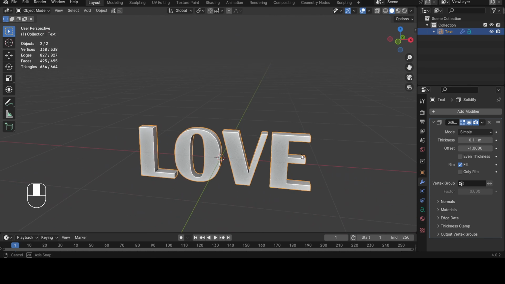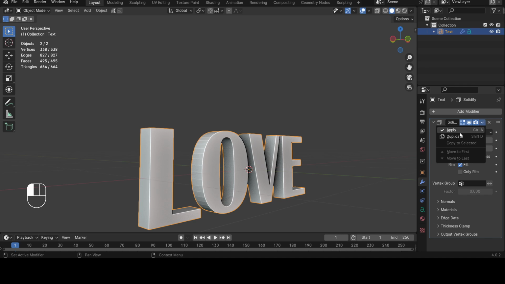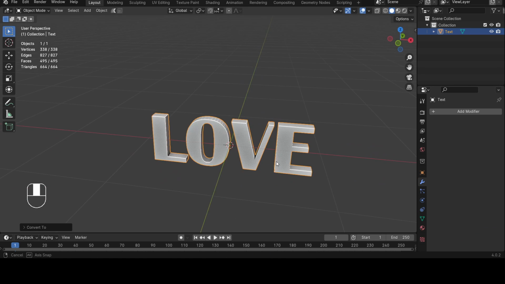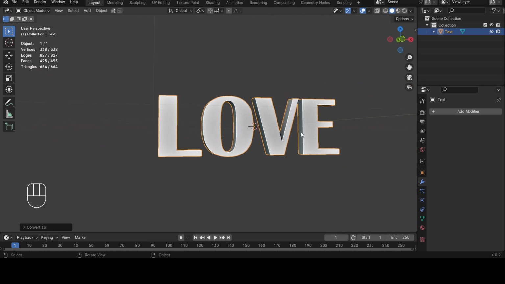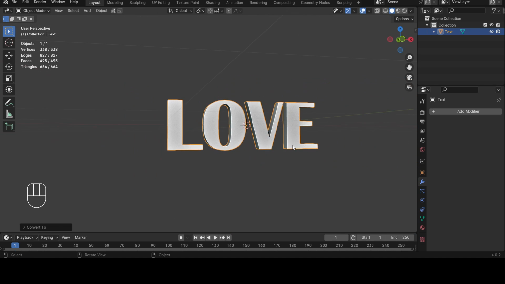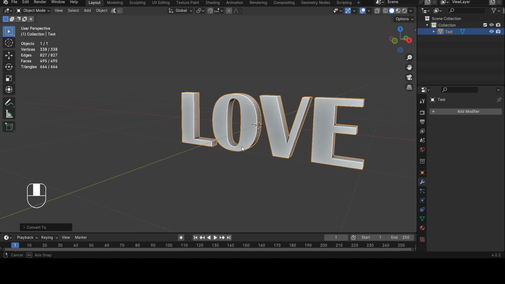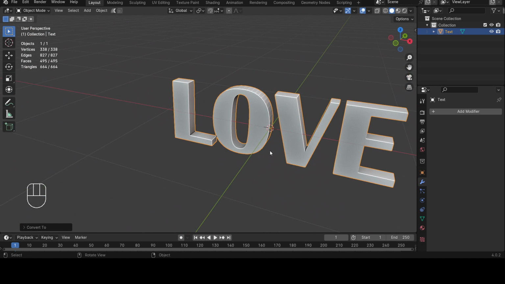Cool. I say that's all right. You know why I can't do that? It's because this is not a mesh. So I think if you convert it to mesh, it automatically applies. So yeah, that happens. Boom. I'm not gonna edit this. I'm gonna just do it and have mistakes, and that's life. You'll make a lot of mistakes in Blender, so beware.